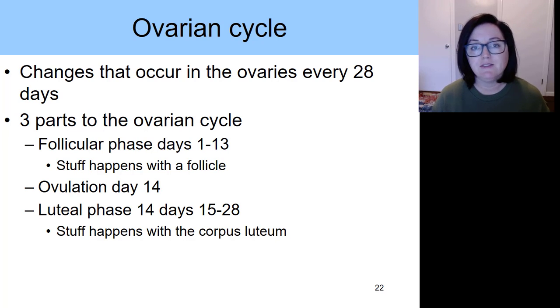During the follicular phase, as the name suggests, stuff is happening with the follicle. We're going to get development of that follicle. And we know this because we've already studied folliculogenesis, and we know that in order for ovulation to occur, we need to go through those primary, secondary, tertiary, and then mature stages of our follicle. After ovulation, the luteal phase comes into play, and we know already from folliculogenesis that after ovulation, the follicle is prepared and turned into the corpus luteum, hence the name luteal phase.